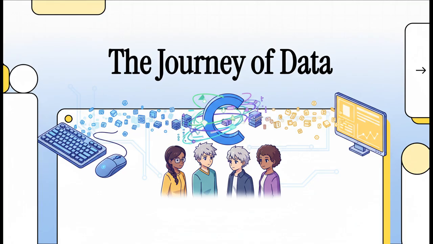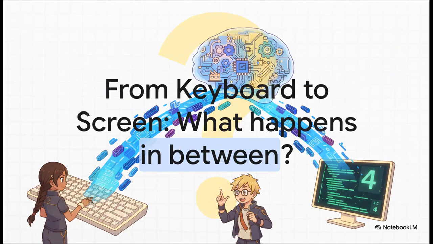We're going to trace the exact journey data takes inside a simple C program, all the way from your fingertips to the final display. Think about a simple calculator. You punch in 2, then plus, then 2, and you just trust that a 4 is going to appear. You don't see the gears turning inside. Well, programming is a lot like that. There's this hidden journey that your input takes, going through the program's brain and then coming back out to your screen. So let's follow that path step by step.